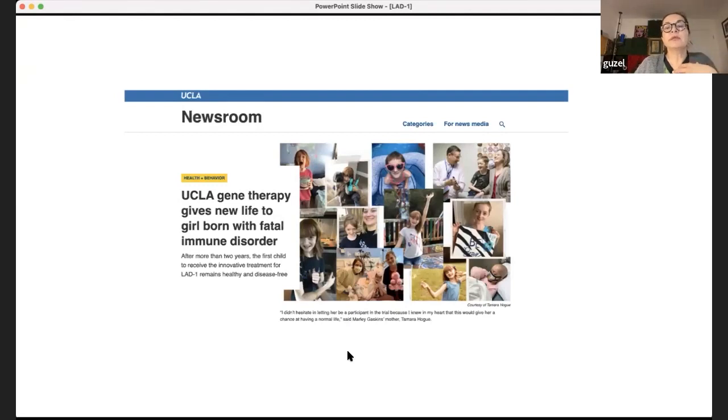And I want to finish with this news article on UCLA's success in gene therapy of one patient. I think it's a happy story, a happy ending for a patient who couldn't get a bone marrow donor, and was able to be part of this gene therapy. One of the inclusion criteria is that patients don't have a matched bone marrow donor, and they're not trying to jump in front of the bone marrow transplant. But I think once they show safety and efficacy of the gene therapy, it will most likely be preferred as a cure or permanent treatment.